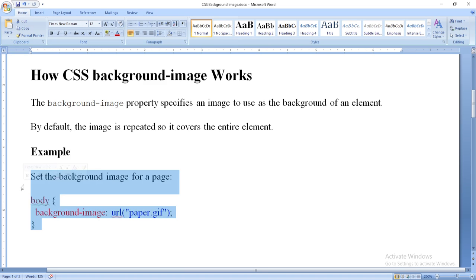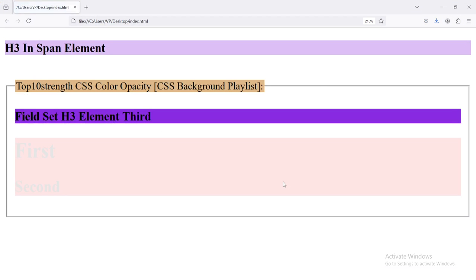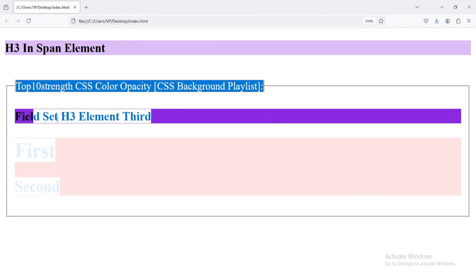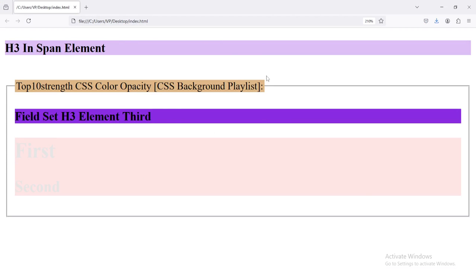Quickly, let me show you how our image is going to look and how our background is going to look. Let's get back to our document. As you can see, we have this in our document right here. So let's set a background image for this document, but firstly let's rearrange our code. If you don't know how we got all this, you can check our previous tutorial in the CSS background playlist.